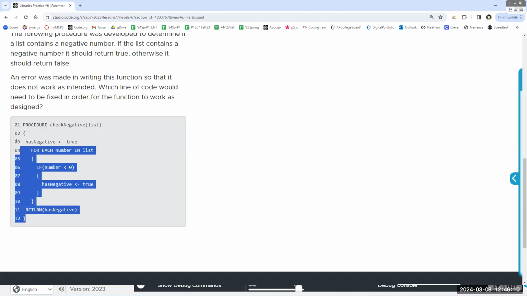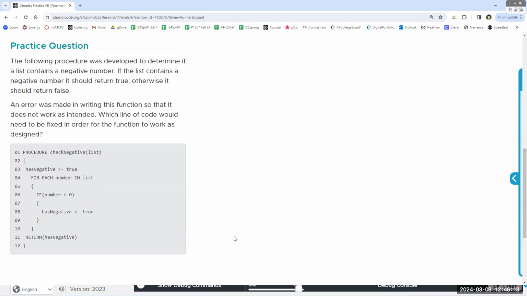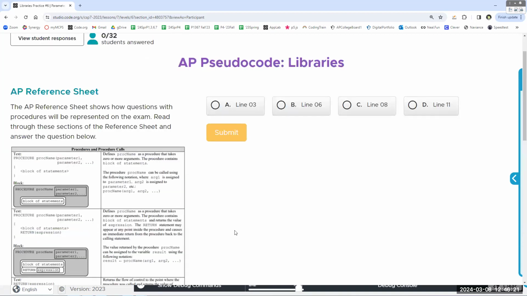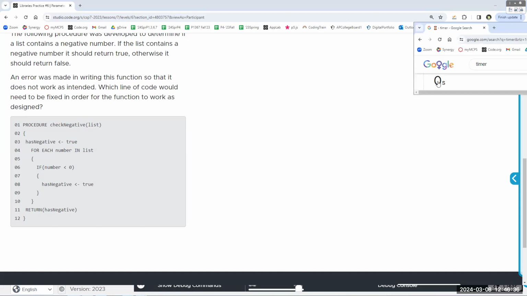They are asking you to internalize this function and figure out which part is breaking it. So the answer is which line makes it not do what it's supposed to. I'll give you a minute to look at it. Work through it and see what you come up with.